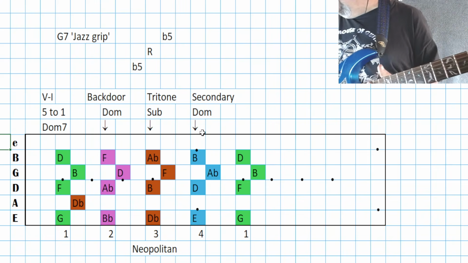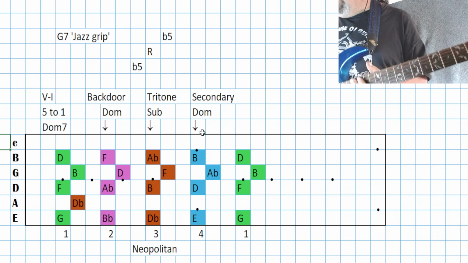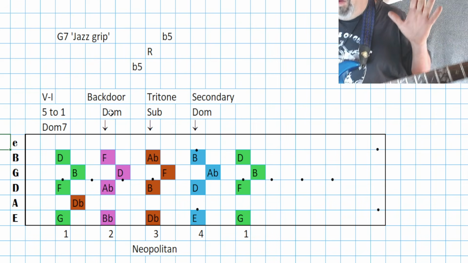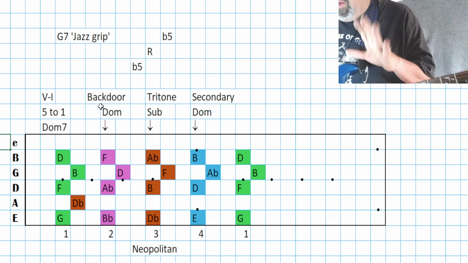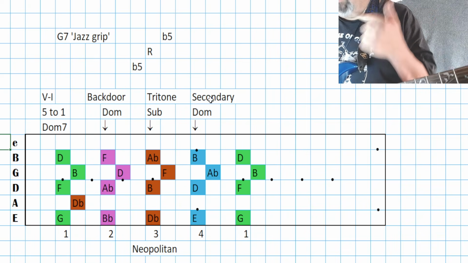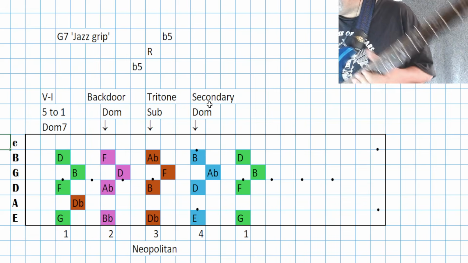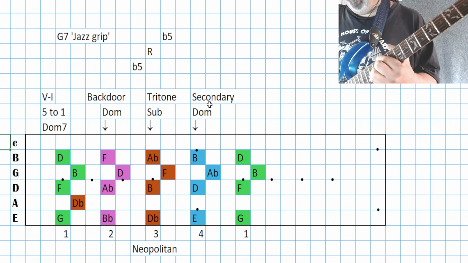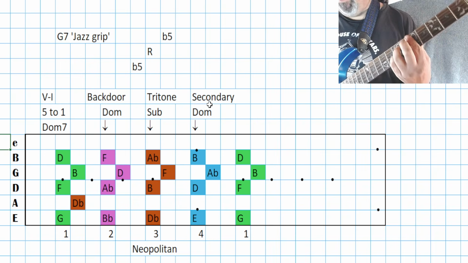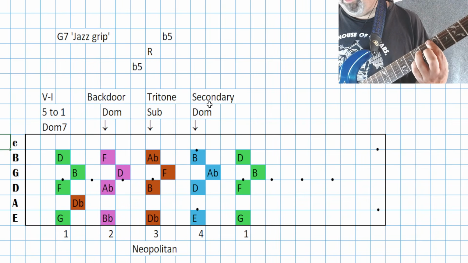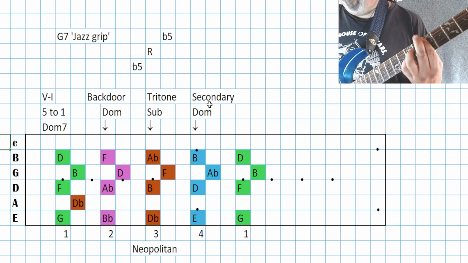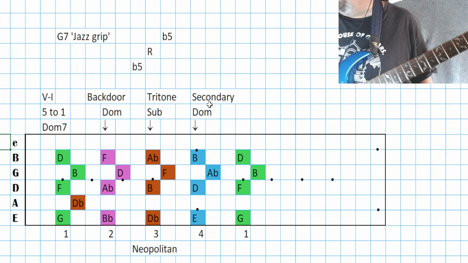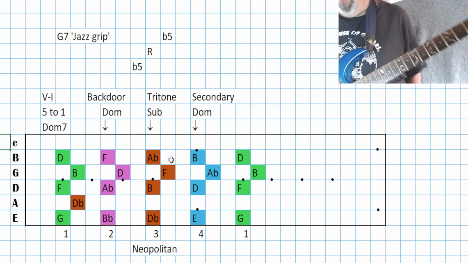So anyways, there's all that. I hope you enjoyed. It's basically the summation of everything. You've got your backdoor, all those weird dominants you heard of, right here in one understanding: the backdoor dominant, the tritone sub, the secondary dominant. Where does it all come from? It all comes from right here, one of these kind of grips. You can move it. I sub this grip for the 5-string root grip. Very recent lessons tell you how to get to all those chords real quick if you're a beginner.